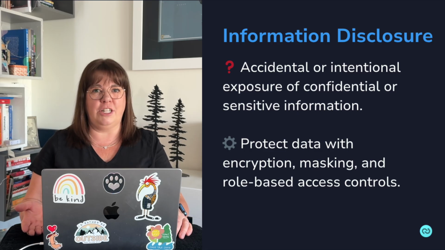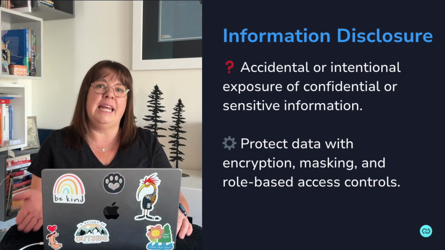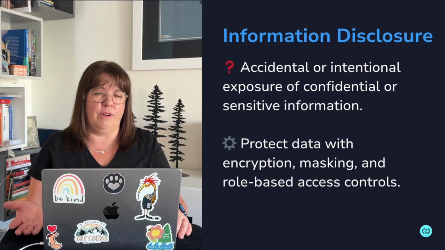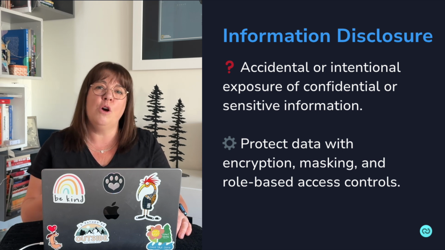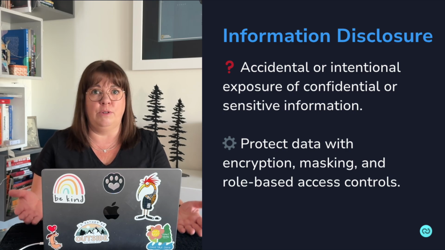Next, we have the I, which stands for information disclosure. I think this one is pretty familiar to everyone, and it is essentially the access or sharing of information that someone is not authorized to see. So this can happen in a few different ways. It can involve accessing the data for viewing or sharing directly from the front end or from the back end of a system, or it can also mean intercepting the data as it transits between 2 different systems.